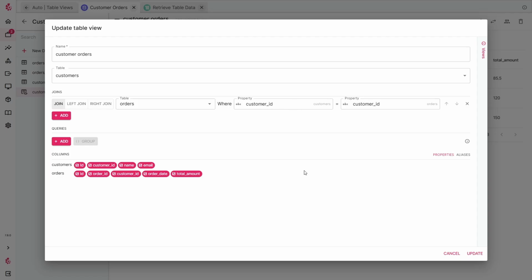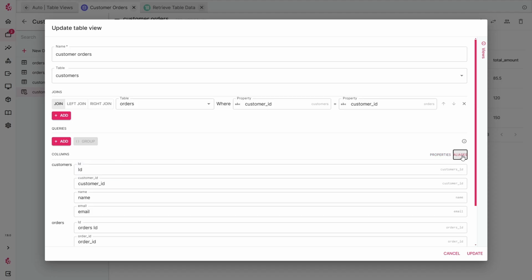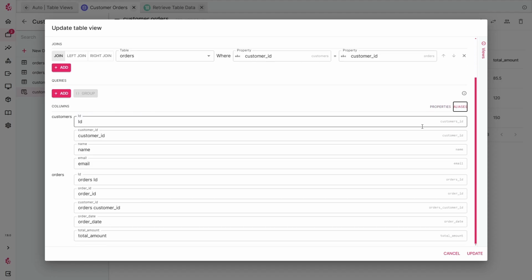The last thing that's quite important to know is that where you have columns with the same name, for example, customers has an ID column and orders has an ID column, you can go to aliases and you can see what they're going to be called elsewhere. So in this instance, in our customers table, the ID column is now going to be referred to as customers ID, but the label for that will be displayed as ID. So we can make that a bit simpler by making the two things be exactly the same.